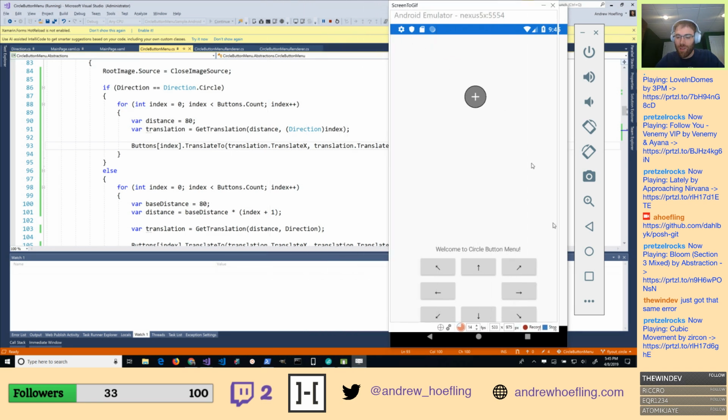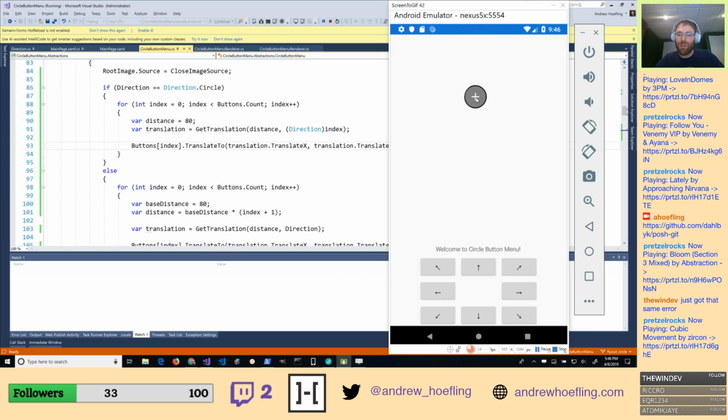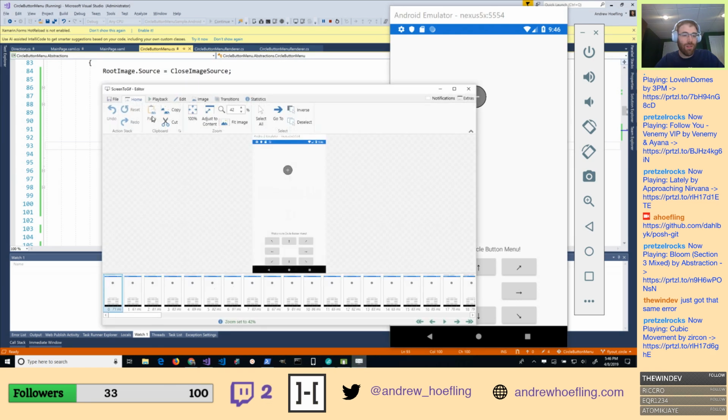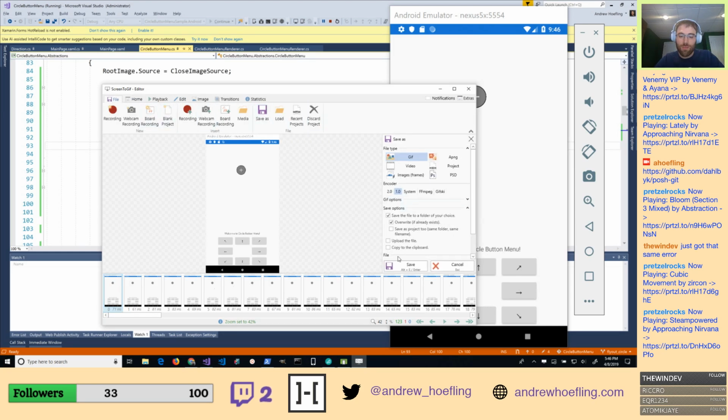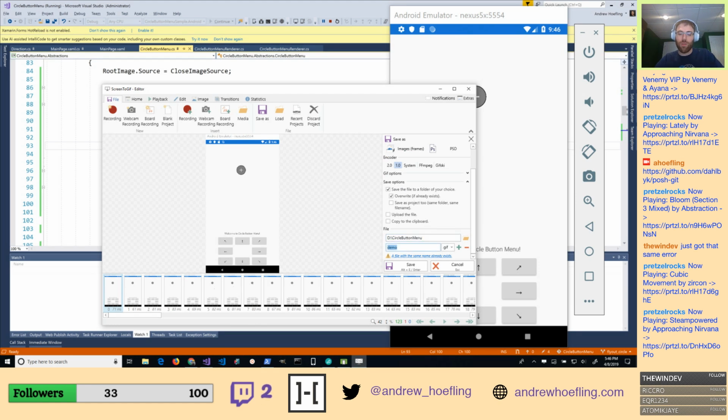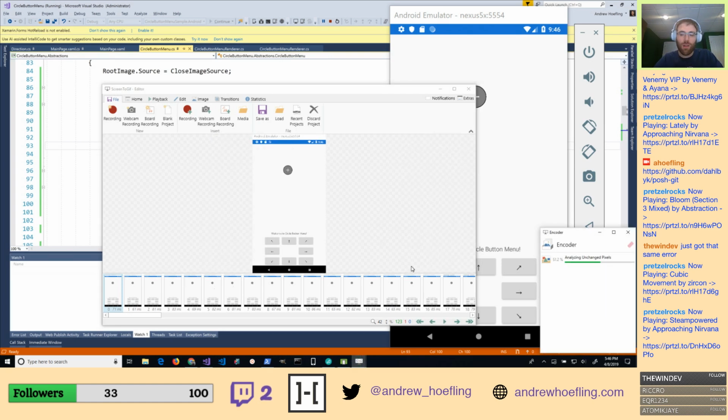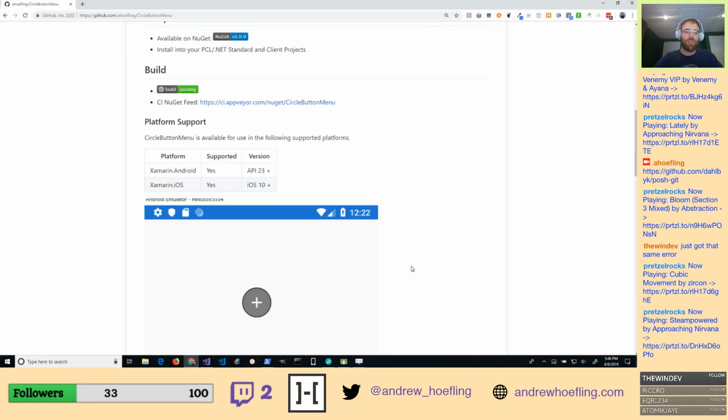So I got this cool little GIF tool that I use to record those. I'll hit the go button. That is just so cool. I'm really happy with how that looks. I'll stop. And do file, save as, call this demo circle, save, let that process. We'll post it on Twitter and tell everyone to come join us. I'm gonna try and do some other cool things with that as well.